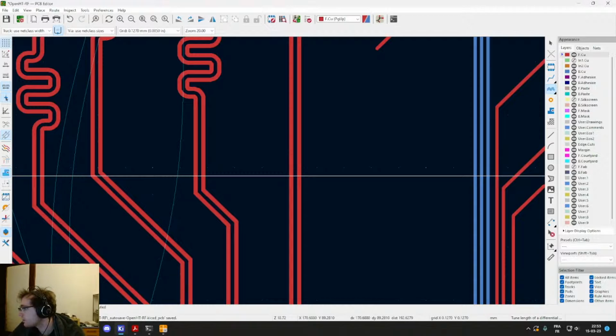You can tune the trace manually by clicking and dragging the trace while holding the left mouse button. Oh, okay, I didn't know that. To tune multiple traces or differential pairs, select the differential pair option. Oh, so we can also use the measure tool, the icon with a ruler and arrow. I didn't know that.